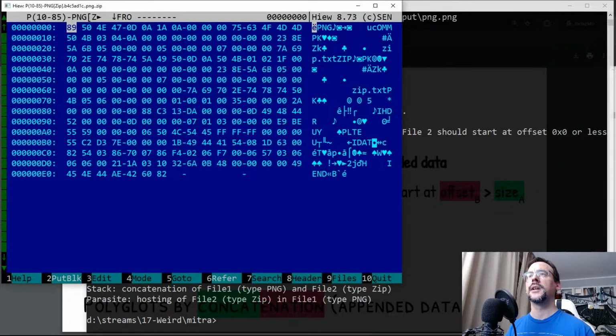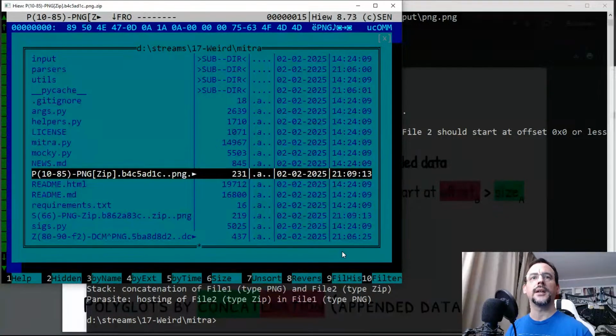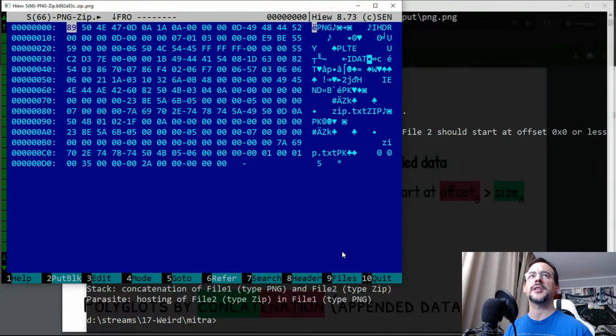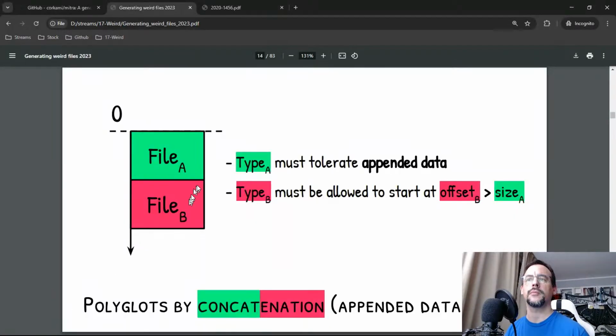One where the zip is a parasite of the PNG, so the zip is inside the PNG, and the other one where they are just stacked next to each other. So this is the concatenation case that I'm presenting now.